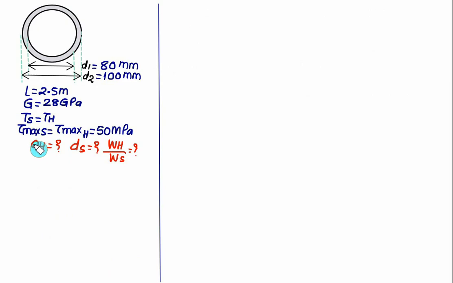Phi is equal to theta, that is the twist angle you have to calculate. Twist angle theta you can calculate as T multiplied by L divided by J into G. So let's first calculate the torque. Torque for a hollow shaft we can calculate as torque equal to pi divided by 16 into do cube into 1 minus k value. K value is the same as d1 by d2 to the power 4, multiplied by the maximum value of the shear, that is the value of tau max.